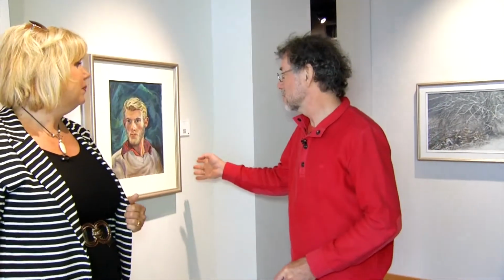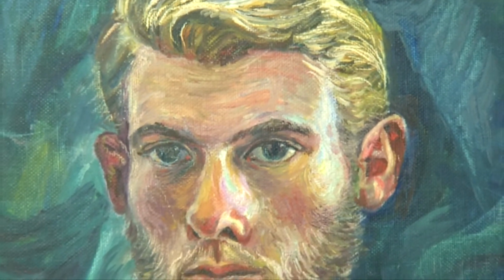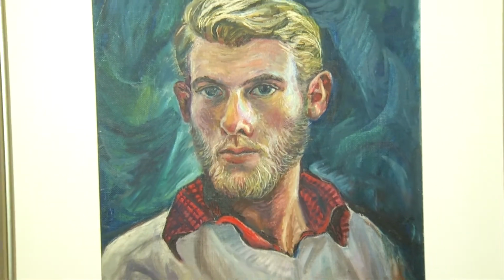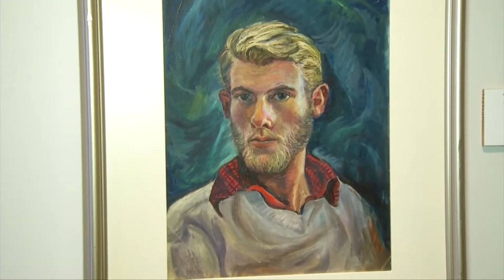Well, this is very interesting. It's from 1951, so he had just finished high school and was starting at the University of Toronto. It's taken us a whole year to convince him to let us put this painting up in the gallery because he's been very shy about it. It's a very personal portrait. And as you can see, it's almost Emily Carr influenced in terms of the way the image is put together. And it portrays the man at the time who was struggling to find his voice in his painting.